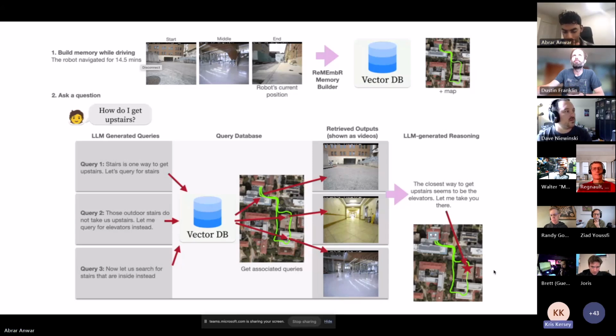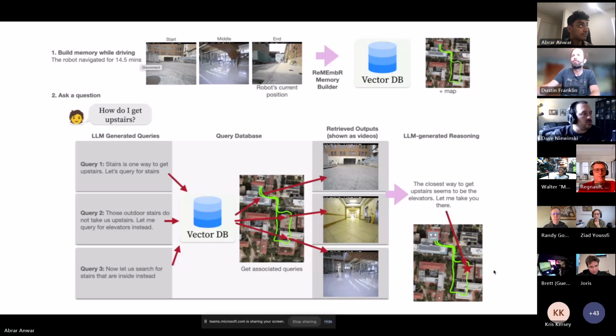Okay. And the other question is, I don't think you've mentioned this, how much data can you store, and how does that affect performance long term? So we can also see this. I also have results on this at the 20-minute scale, running the robot around for 20 minutes.